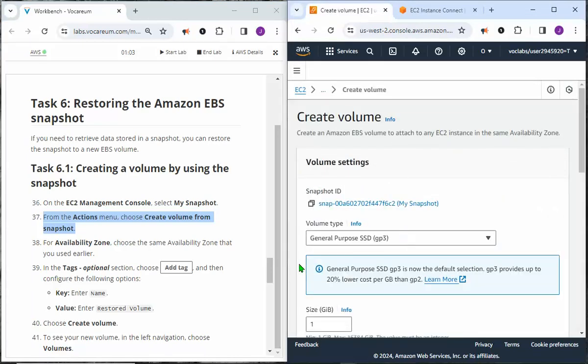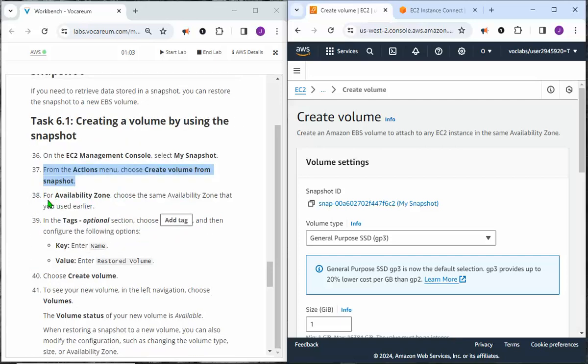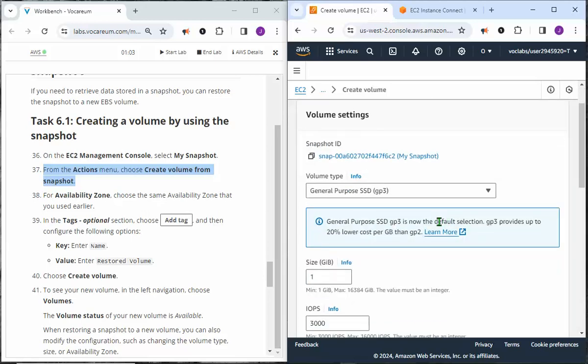Okay. So let's see. Remember that we could potentially create this in different availability zones. It doesn't tell me here what SSD general purpose drive to use.